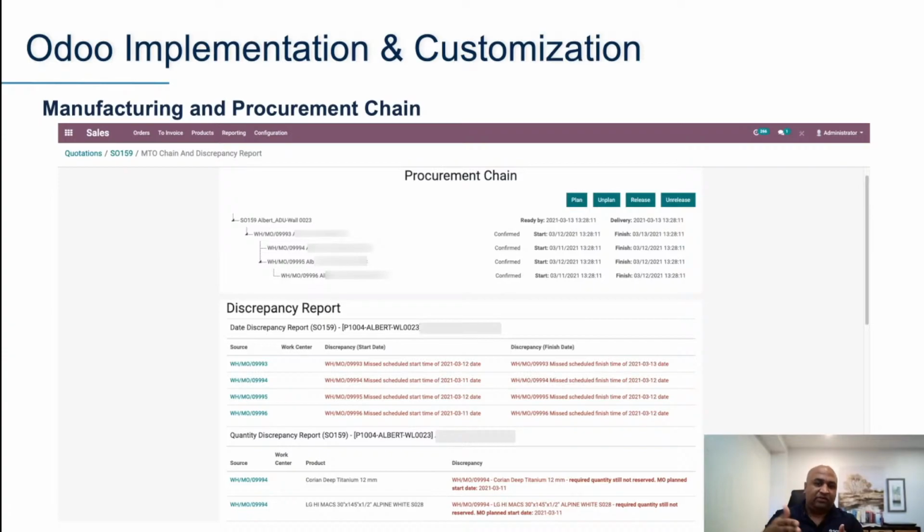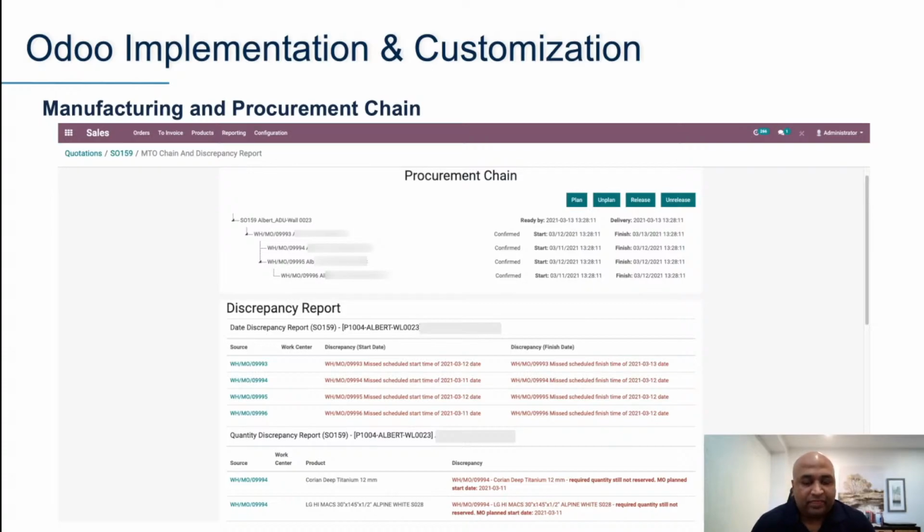Once that's done, it goes to the floor for manufacturing. So these are some additional steps that we added to the overall process. This is really an amalgamation of manufacturing, purchase and sales, and that's why it required a custom view. But again, it's built on the features of Odoo.